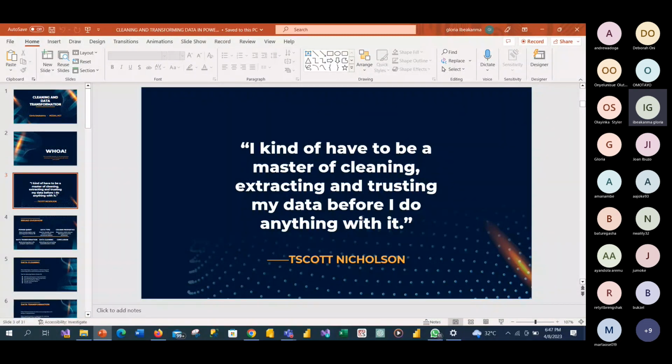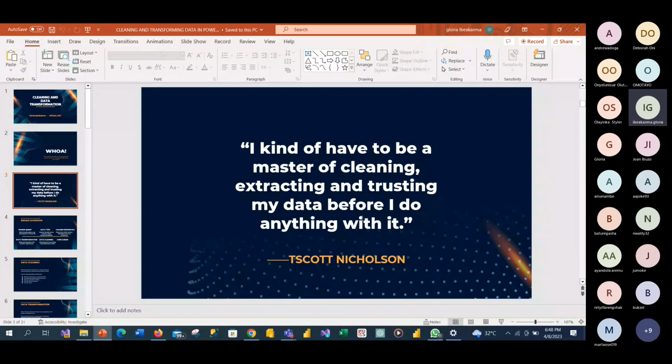Most times our data sets, when they come in, they don't come in clean, except you have data from a structured environment. Most times data sets are not properly cleaned. So that's why it's ideal.